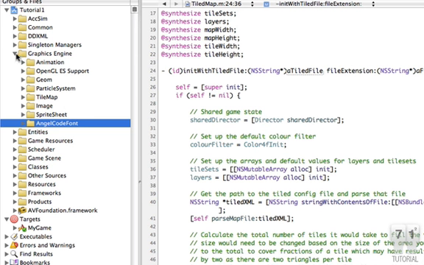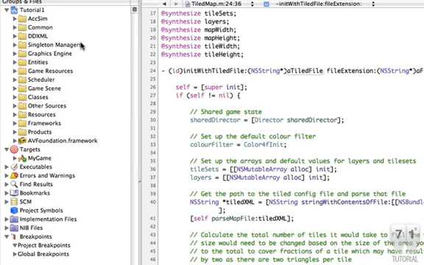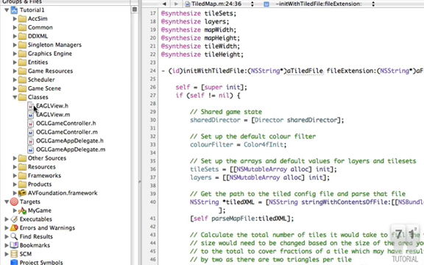Right, so I think what I'll do is I'll move on to the general structure now in here, because I've got things like title screens, I've got things like menus and different scenes. So we'll go through the core changes I've made to the structure of my project. So we'll go into the classes group here, and you'll see I've got a new item here called a game controller. So I'm going to start from the app delegate, and then we'll go through and identify what game controller does and what EAGL view does now as well.